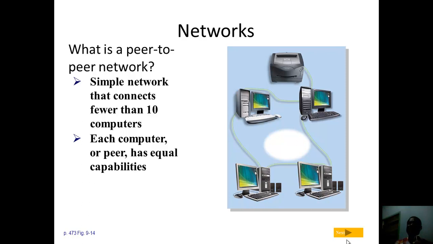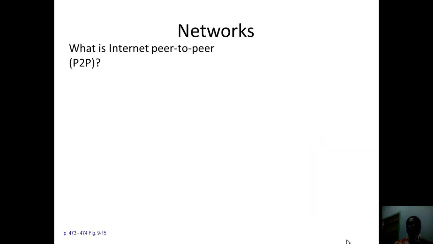A typical example is when you use, what service do I even remember? Where you download movies a lot. Okay, you share files and a whole lot. You have uTorrent. uTorrent is an example of a peer-to-peer network where the torrent allows every machine connected to download files and other things. Okay, good. So that is peer-to-peer network.